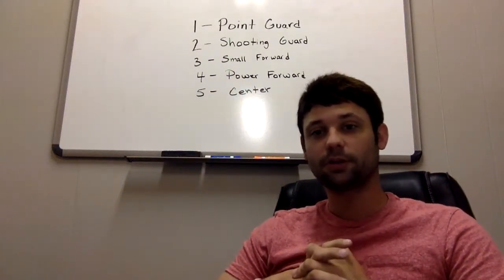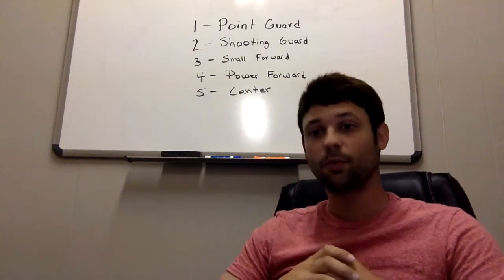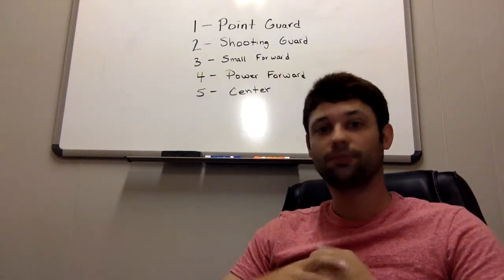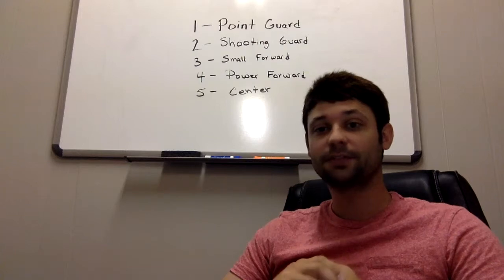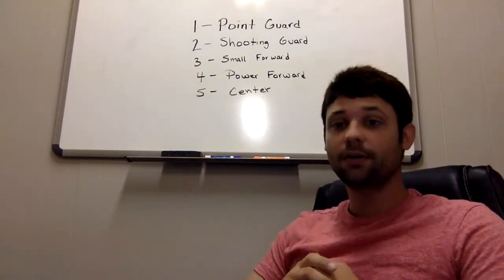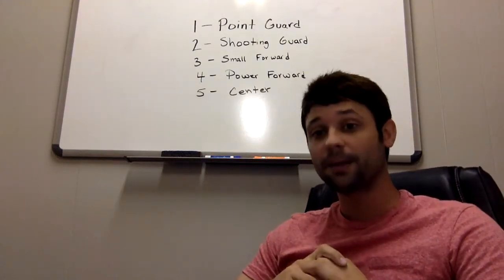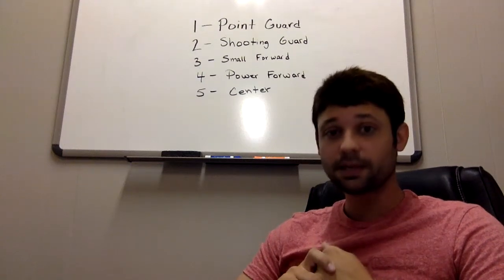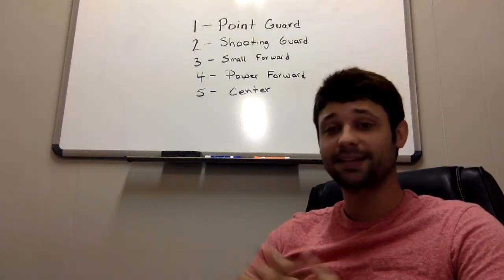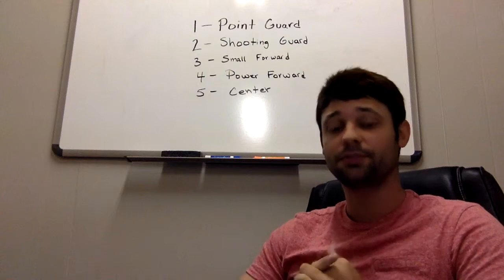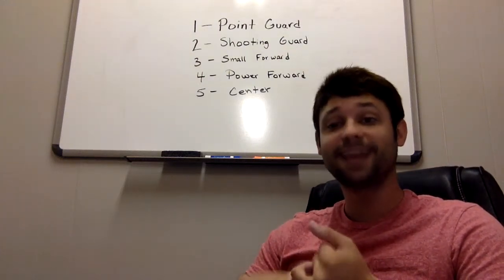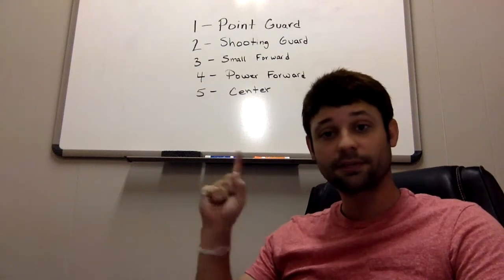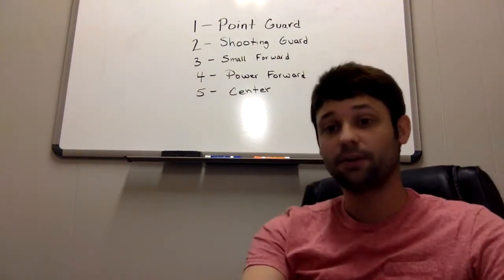When we start drawing up plays, if there's a 1, obviously that's your point guard, 2 is the shooting guard, 3 again is the small forward, 4 the power forward, and 5 the center. These are vital when you become a basketball coach, setting up and drawing up plays maybe at a timeout situation or a dead ball situation, or an end of the clock play, or even an end of the game play. So these are definitely key things you need to know.